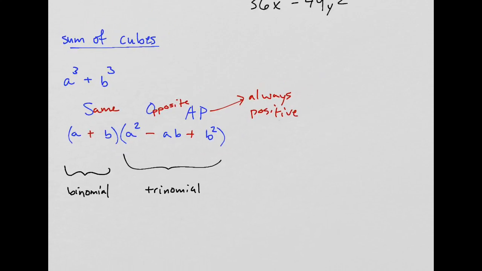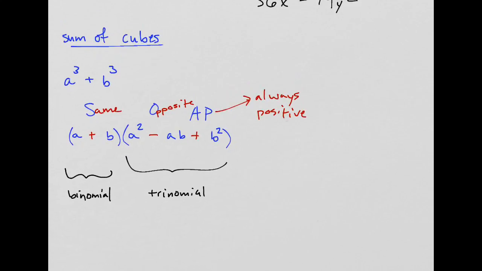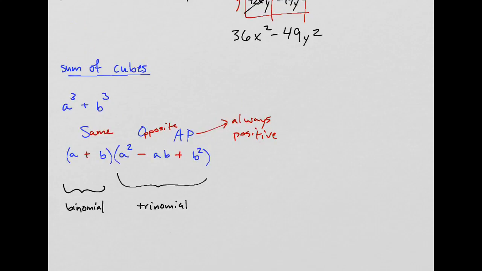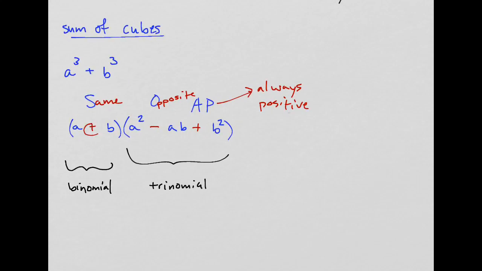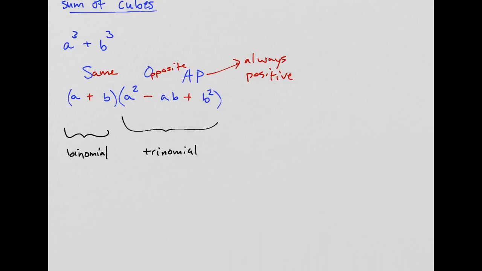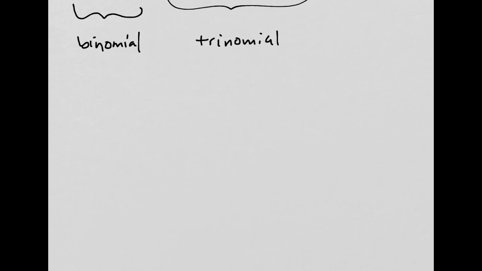So I'm going to do the same thing for differences of cubes, and then I'm going to end this video. So that was the sum of cubes. If you remember soap, you can remember how to fill in the signs. Let's see a difference of cubes, and you actually use soap again. A difference of cubes would be a cubed minus b cubed. The difference means subtraction. And then how do I build up my parentheses? This is something that you should practice. Watch it, pause it, and then try it on your own. See if you can remember doing this.